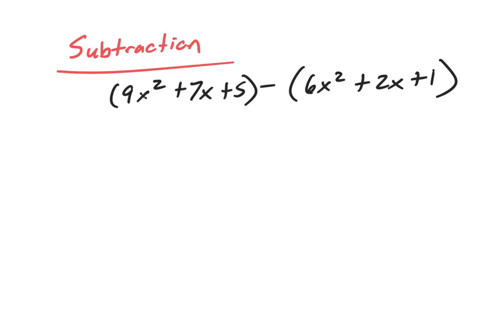And some people would say, well, I can just subtract. But what's going to happen is you might remember to subtract x squared, but you're probably going to forget in some cases to subtract 2x and subtract 1. Or what happens if this was a negative 1 right here? Now I have minus a negative 1, right? So what I think helps the most here is to keep the first one exactly the same.